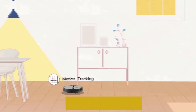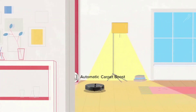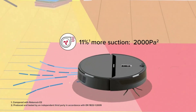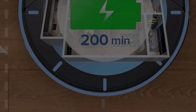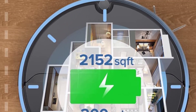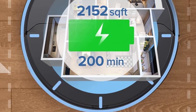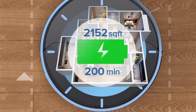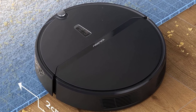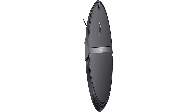The E4's app also allows you to monitor the cleaning process remotely, start or stop cleaning, and adjust the current mode. A 5,200 milliamp-hour battery means up to 200 minutes of run time — enough to clean up to 2,152 square feet. If the battery runs low during cleaning, it will return to charge automatically then continue cleaning where it left off, so if you have a larger house, it can still clean the whole place. Roborock provides a 12-month warranty for each product, and if you have any questions, contact their 24-hour customer service center at 1-855-960-4321.